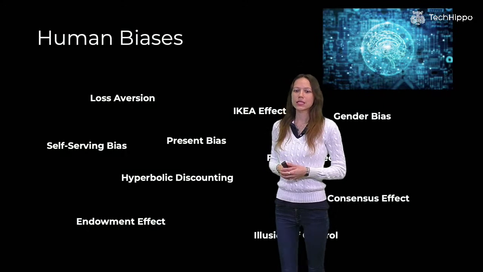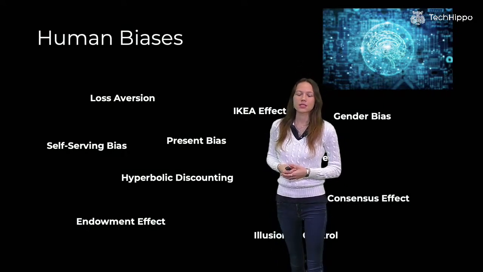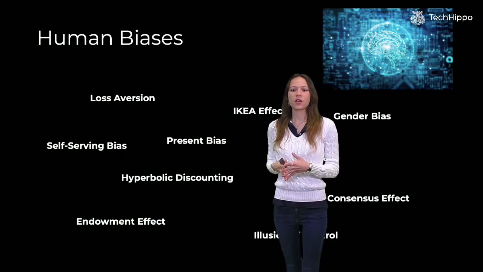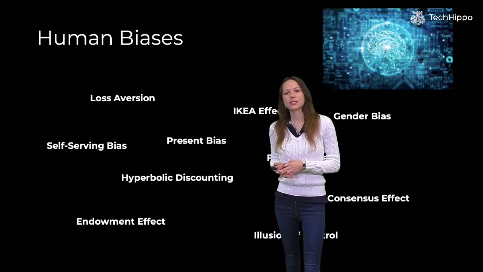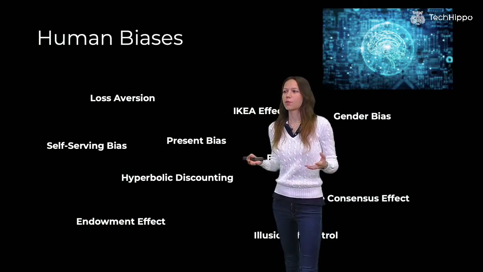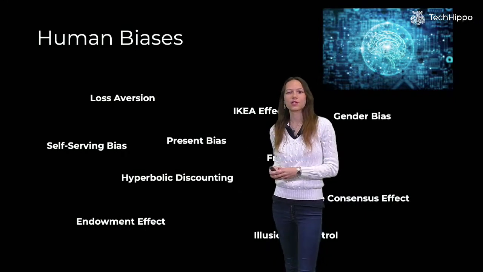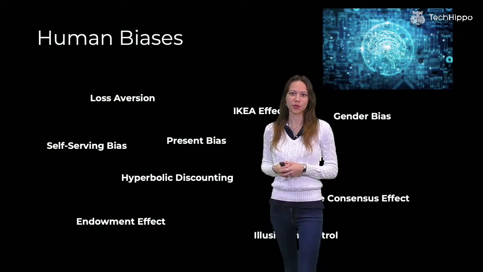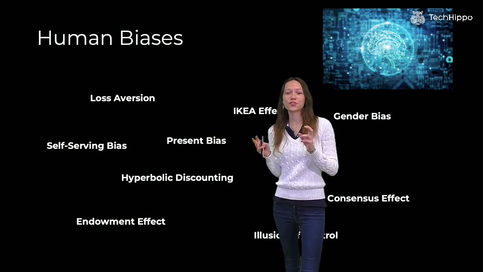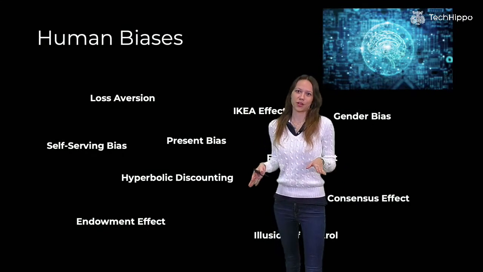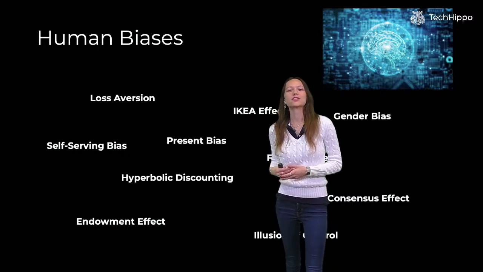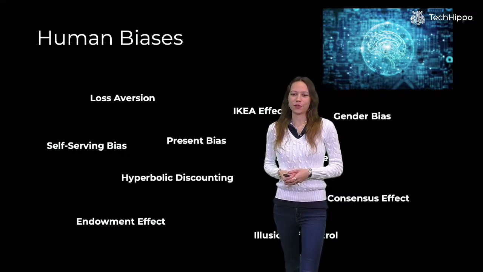Hyperbolic discounting leads to choices that are inconsistent over time. So people make a choice that their future self would prefer not to have made, despite using the same reasoning. A very prominent example could be you decide to work out tomorrow, and today you say, I will definitely go and work out tomorrow. When tomorrow comes, your future self will decide, okay, I will not work out today, because there is some sort of present bias and there is some sort of inconsistency in this behavior.